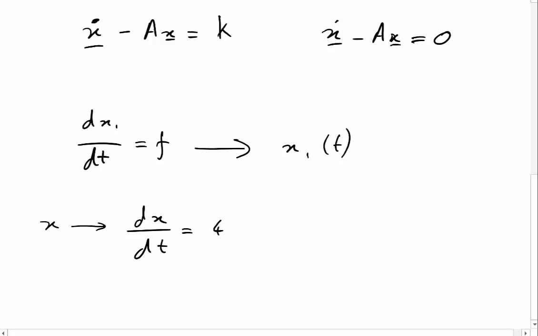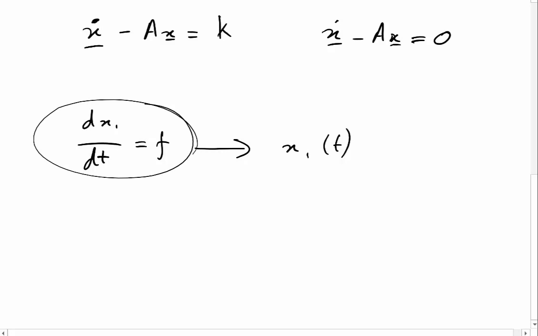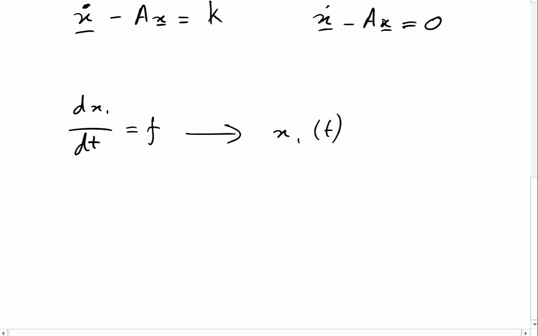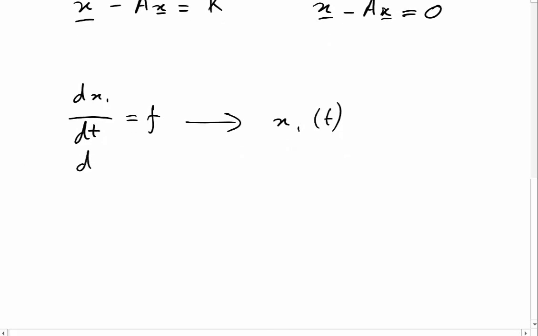Of course, that's a slightly contrived, simple example. But essentially, if we can solve this ODE, then we can find a solution. So this is essentially what I'm saying. We differentiate this x1 with respect to t, and this is what we get. So what I'm doing is going backwards now. I'm starting with what we've got, and asking what our x1 of t started off as. And I can do that for all of my variables. The same thing for x2: let's say that was g, a linear function, and I solve it in some way, and I then get another solution which is x2, and I can keep going.